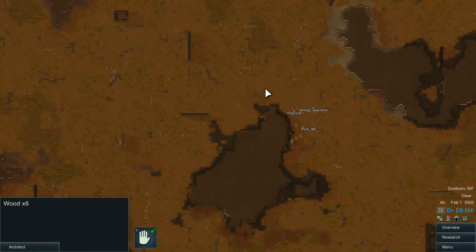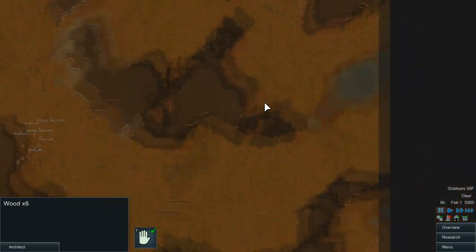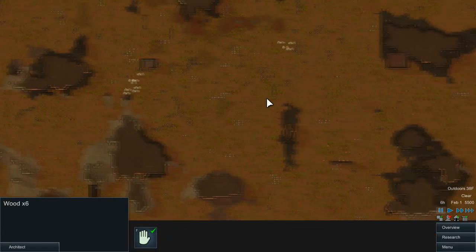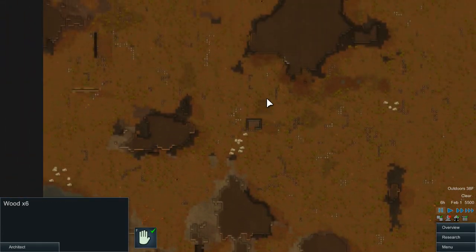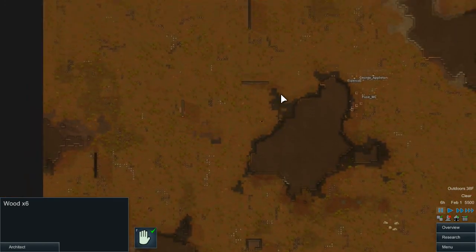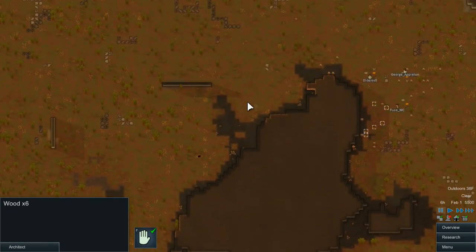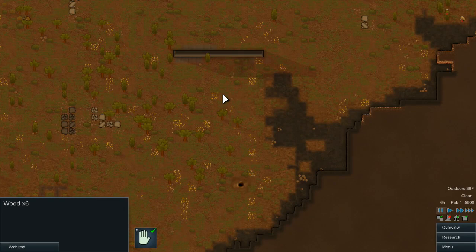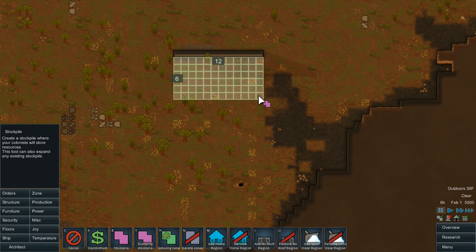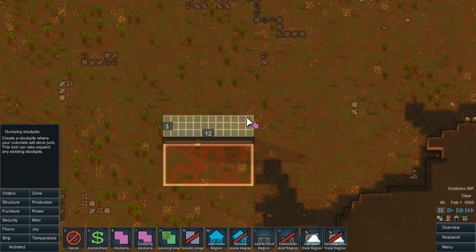Let's look for where we're going to put our stuff. Oh my goodness. This doesn't look like mountains as much as it does hills. Not a lot going on here. No, oh well, look right here. Geothermal up there. You know what? Let's creep in right here. And let's start by putting down a couple of zones. We'll drop our stockpile right here. That's plenty good. And on the other side of it, we'll do our dumping stockpile.